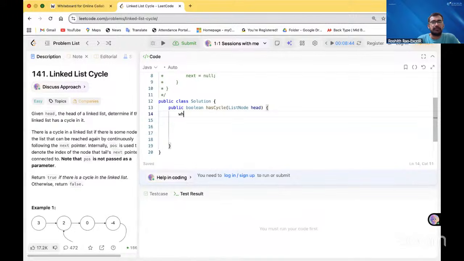So what you'll be doing is taking fast and slow pointers. Fast is equal to head, and slow is also equal to head.